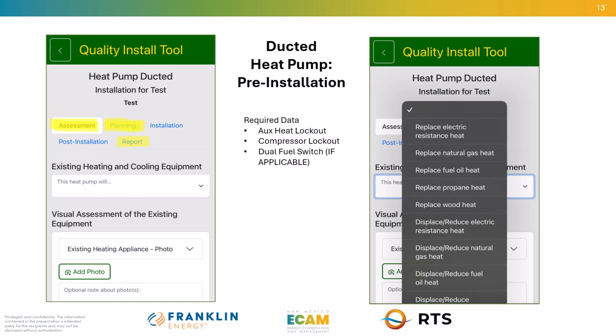A successful central ducted split heat pump installation starts with well-sealed, insulated, and correctly sized ductwork, careful equipment planning and selection. Proper installation and commissioning are paramount to ensuring maximum equipment efficiency and a long trouble-free equipment life. The photo requirements in the pre and post installation reports record the key steps to ensure success.